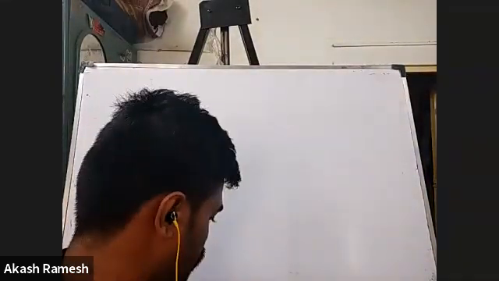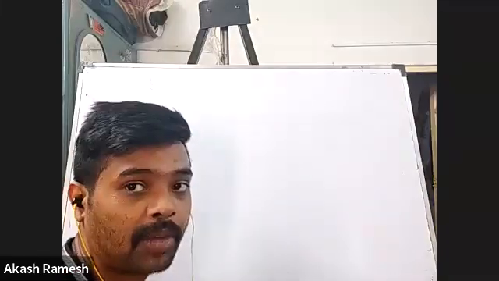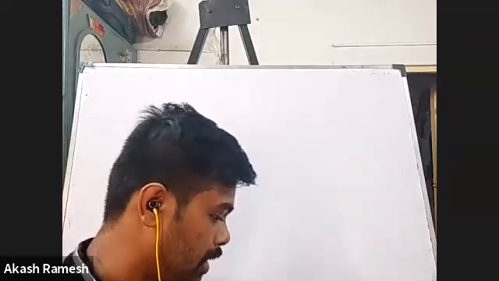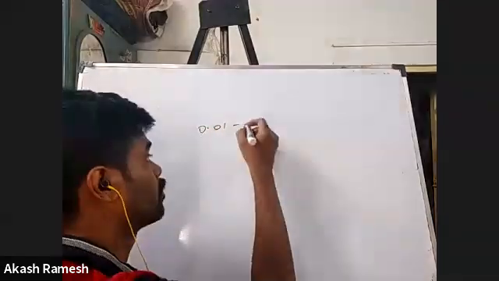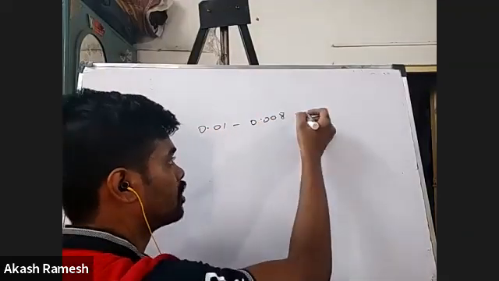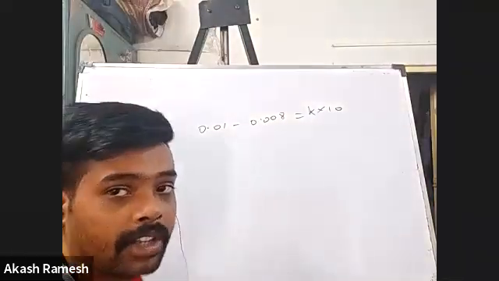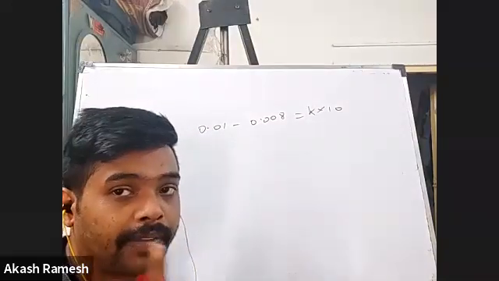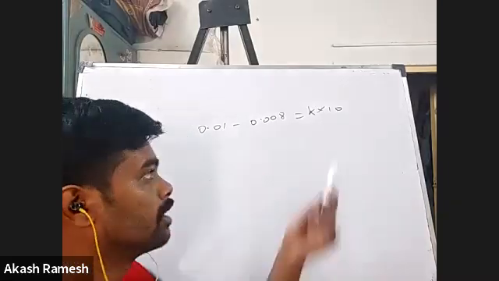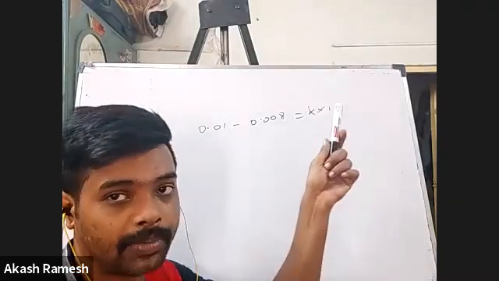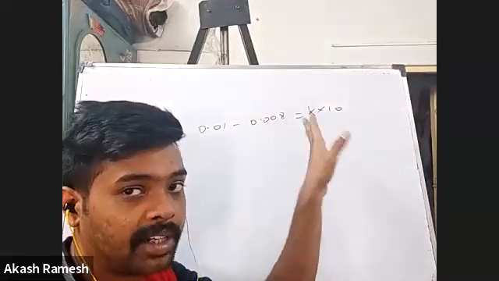Okay, I'll directly go for the formula. First, I have to find K and then substitute the K in the T half equation. So R naught minus R is equal to KT. R naught is 0.01 minus R is 0.008, which is equal to K, which I don't know, into 10 minutes. I'm not converting into seconds because I want the answer in terms of minutes, but if this question is asked in your board exams, they will not ask you in minutes. So you have to convert minutes into seconds, then only continue. Is that clear? For now, we can keep minutes as minutes itself.